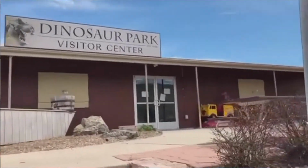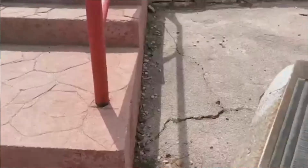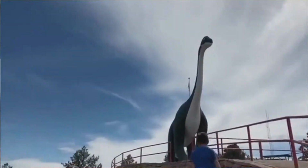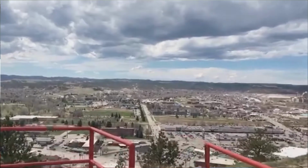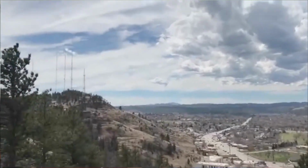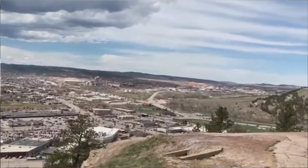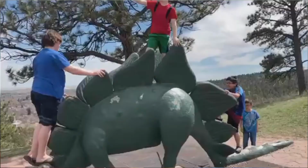They also have a small museum that has really weird hours. It's really mainly a gift shop. It's not a museum, it's a gift shop. But if you really want to see the gift shop, make sure that you call ahead or check the hours. I wouldn't check the hours online. I would call the number to actually find out if they're open or not, because the hours online are not always correct. But it's a really good place if you have little kids to be outdoors and let them run off some steam.